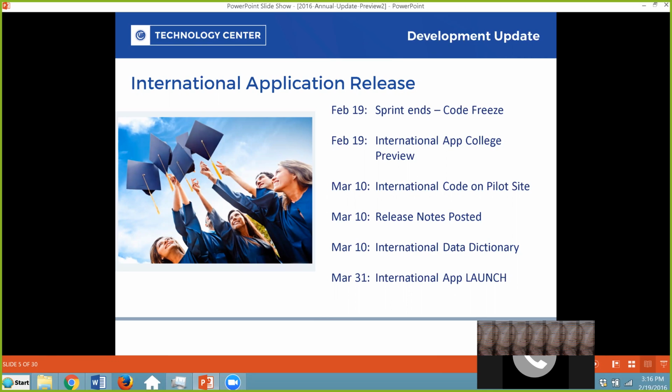So it doesn't mean you have to be ready for the launch, right? It's just that that's the earliest date that you could actually use it with students. So that's 6 weeks away. If you hustle and you really, really want it to be ready when it launches, it depends on how much effort and time and resources you have to put into it in 6 weeks, but it can be done.